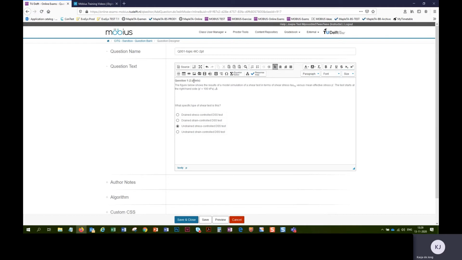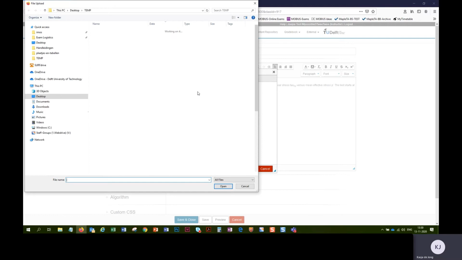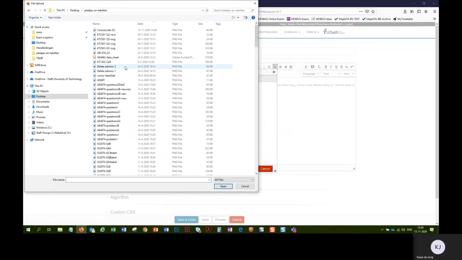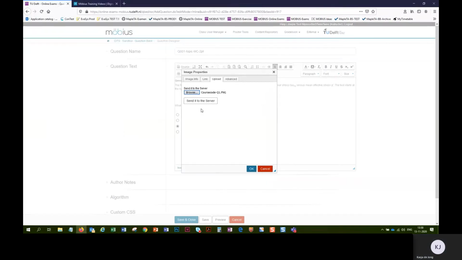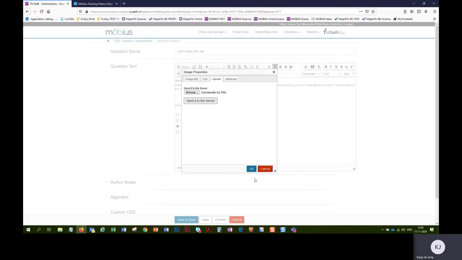If you want to do that this way, it will not work. There's a bug in the system, which is really unfortunate. I will show you how it looks. If you want to upload a picture, the one we just saved, you get this message. It's an error, and I'm hoping they will fix it with the new release, which is due at the end of November. So this doesn't work, which is really a pity, because you have to use the workaround.